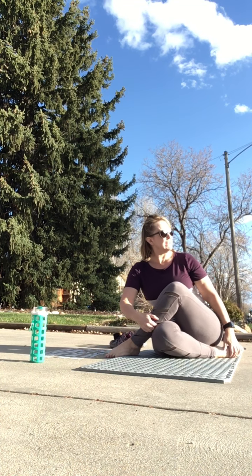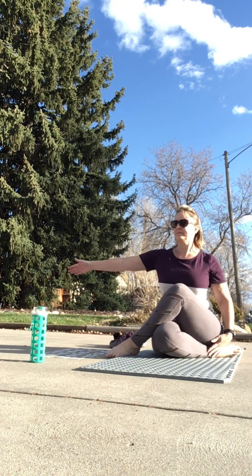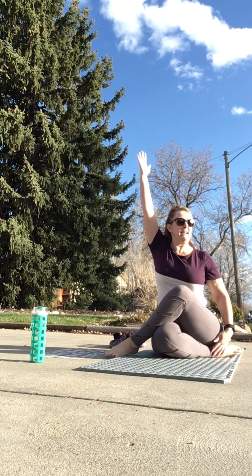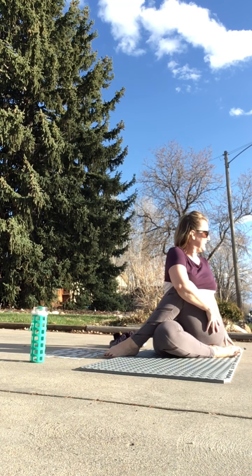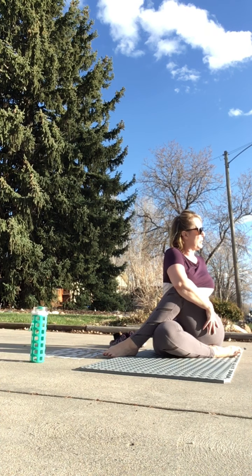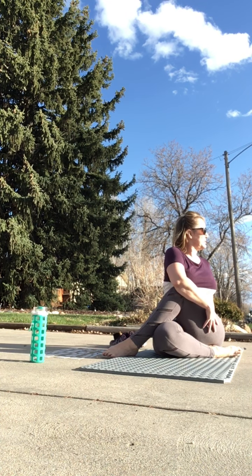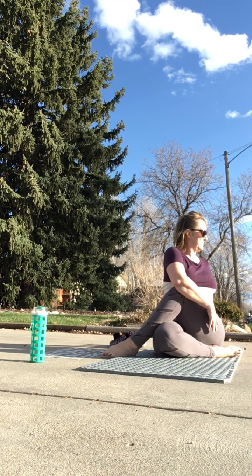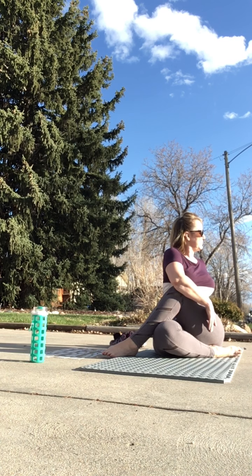So, left foot over the right knee. Wow, do you guys feel your bum from yesterday? Right arm up in the air, all the way down to the side of your left leg if possible, and your left arm all the way behind you. Look that direction as you stretch. Inhale. Exhale, try to move it further.